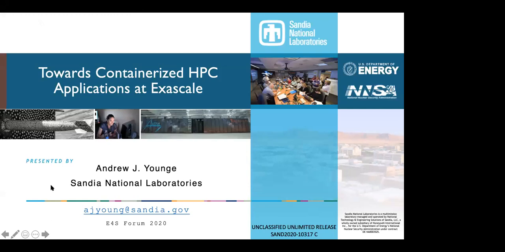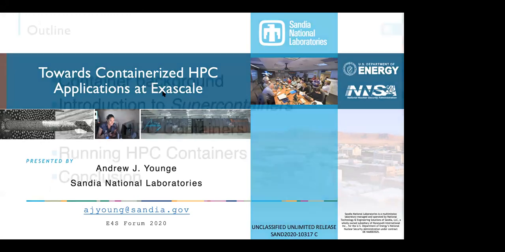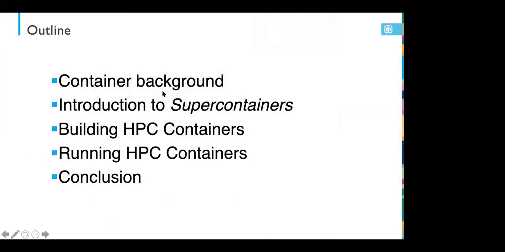So I'm going to talk about our effort towards containerized HPC and the related applications heading towards Exascale here. This should be a pretty basic talk. We've talked about containers a lot in this forum already. So I'm going to try and bring a little bit of background to it, and then how this has turned into what we're calling supercontainers.